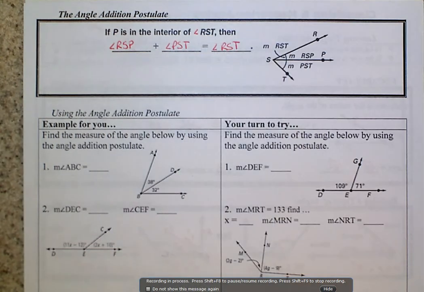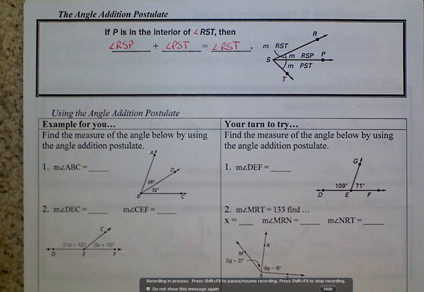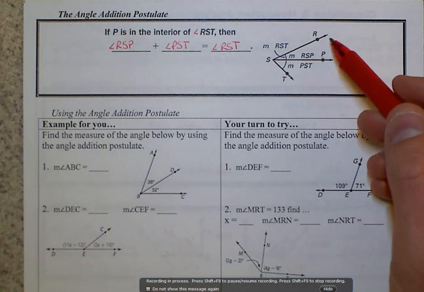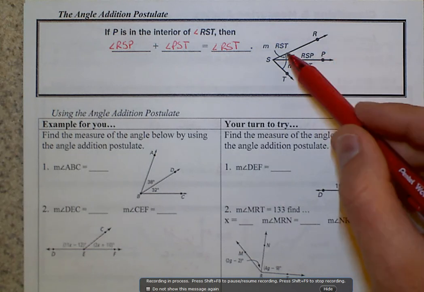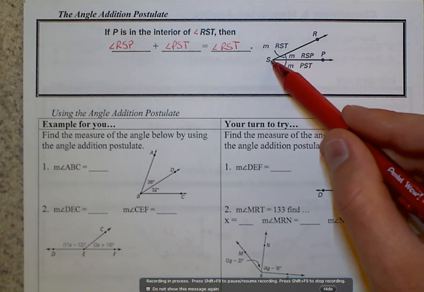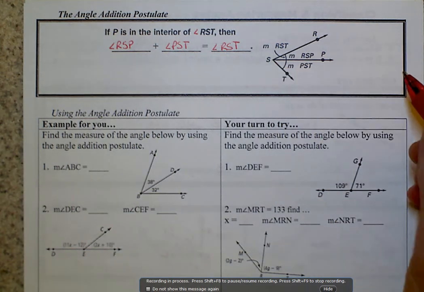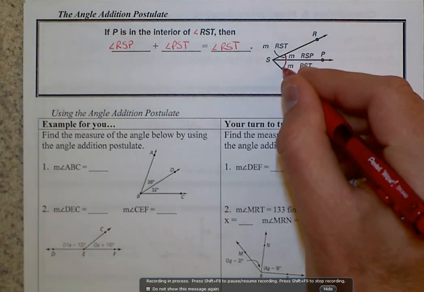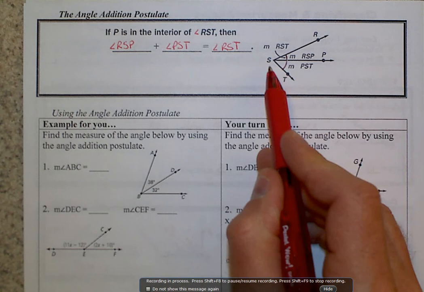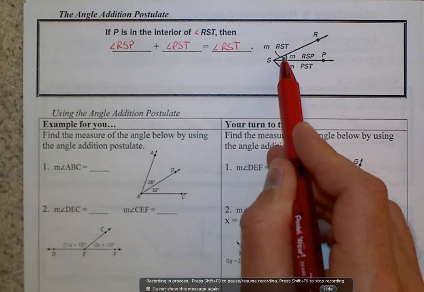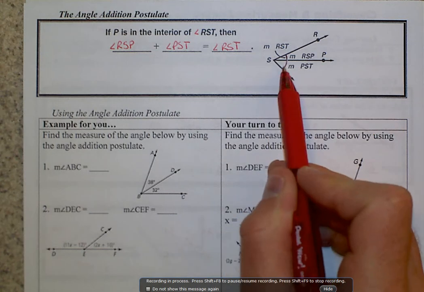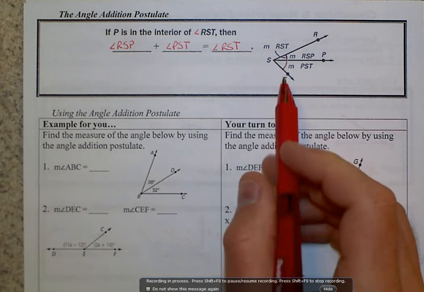A good reminder here, when you're naming angles, you're always going to use 3 letters unless you have the vertex. Okay, so this is a unique situation as well. I'll have some students who think that they can call this angle RST just angle S. It's a little confusing for students at first, but you couldn't call this entire angle S, because S is actually the vertex for both this smaller angle here and the one right below it. So when you have more than one angle sharing the same vertex, you have to use 3 letters.